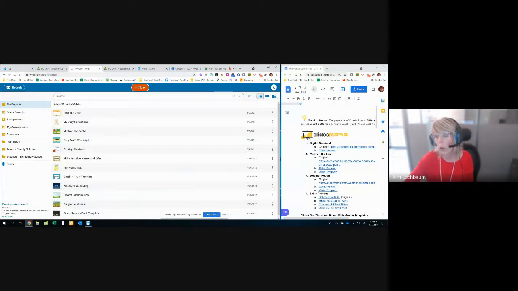So the first thing I wanted everyone to know is that Wixie is sized a particular size. So when you're talking about bringing things in, content from the web, from other platforms, it's good to know what that size is. So I just posted here at the top of the document that it is 800 by 600, or just flip that around, 600 by 800 if it is a portrait project. PowerPoint doesn't let you size in pixels, so I just put the actual size there. It's 8.33 by 6.25. So it's just good to know that going in.